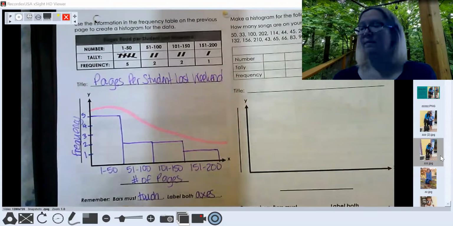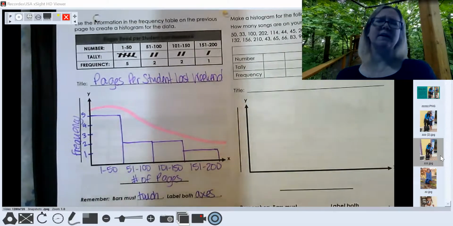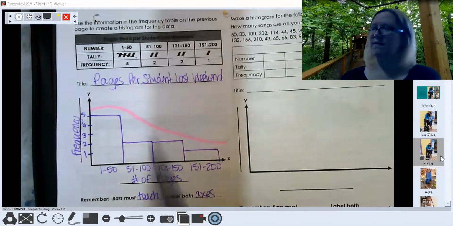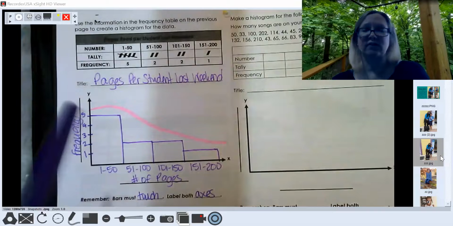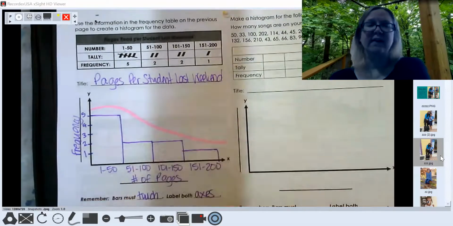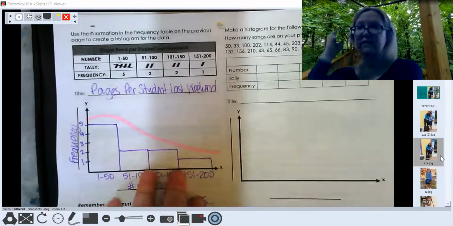I would ask you if there's a gap, and there's no gap in the data. I can also ask you about an outlier. If I had specific data points, I might consider one of these an outlier, but the way that this is shown, I'm not going to consider any of these to be an outlier. So let's now go ahead and take a look at page 17.